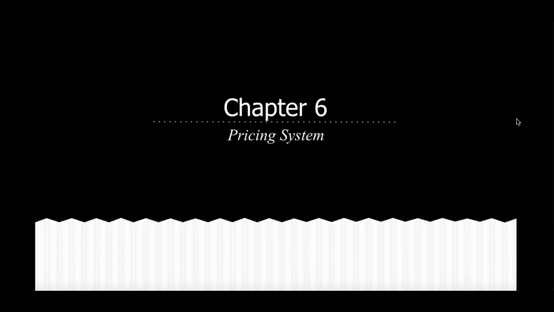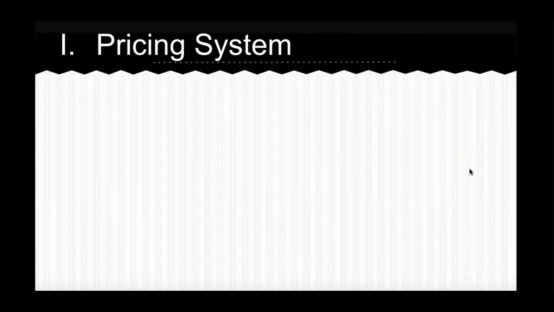If you were in class, you participated in the ruler and colored pencils activity, where we sold rulers and colored pencils and graphed it. You used your colored pencils and rulers to draw your graph. What we found was a point where supply and demand intersect, which makes sense because we already know demand is downward sloping and supply is upward sloping, so they're going to intersect at some point. So the beginning of these notes is about the pricing system.